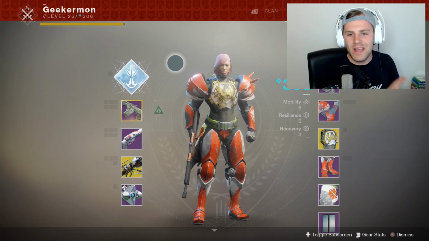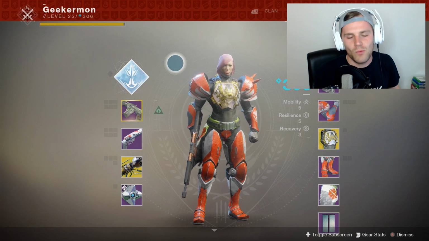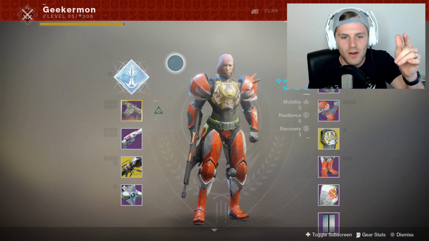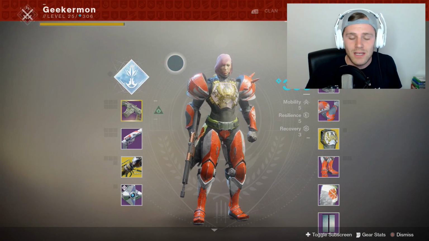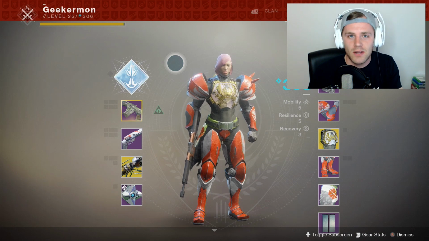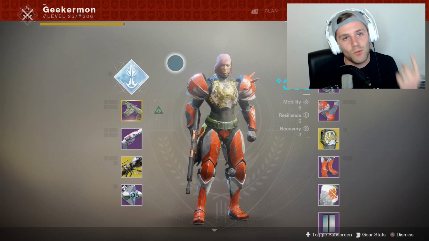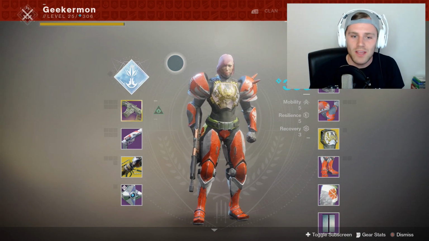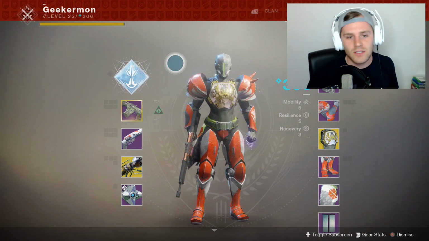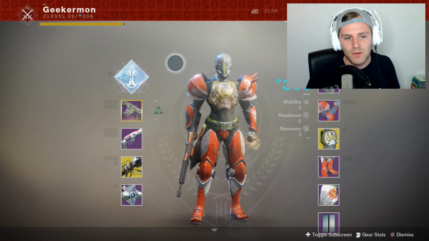So today, week 2 of the XUR We Ran Out of Metals challenge. Last week, we were on our Hunter. Today, we are on our Titan. If you don't know how this works, every weekend, when XUR arrives, he brings an exotic weapon and 3 exotic armor pieces. Our goal is to take the weapon that he gives us and one of the armor pieces, and we're rotating through the subclasses each week. Last week was Hunter, this week is Titan, next week we're gonna do Warlock.